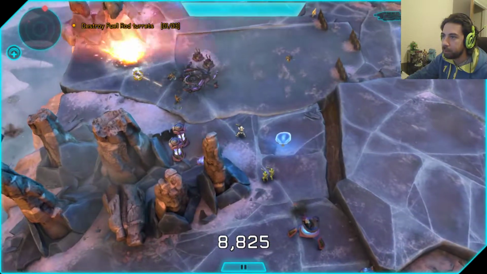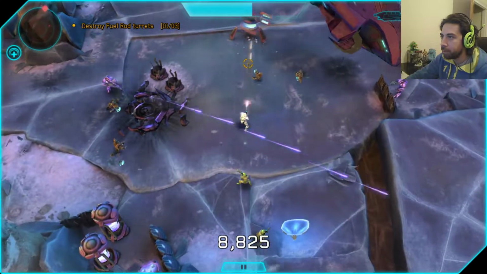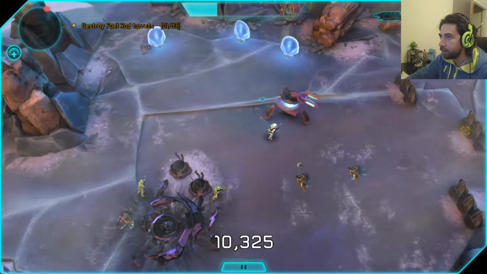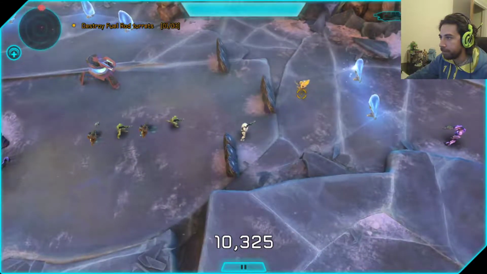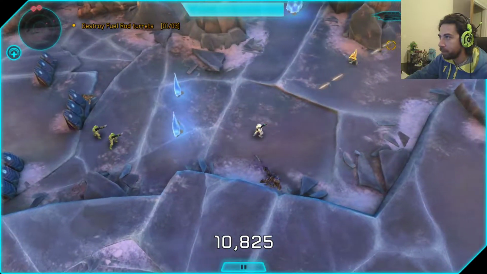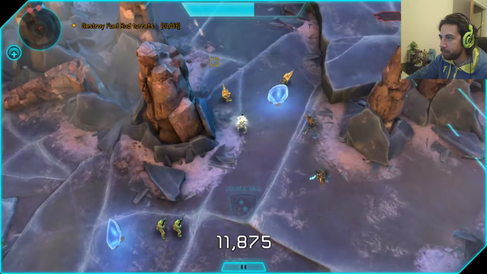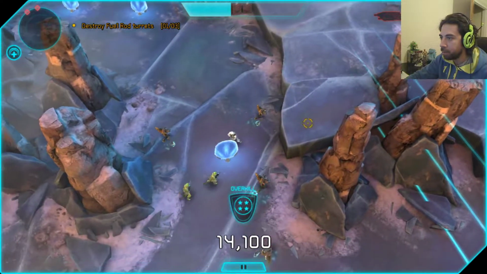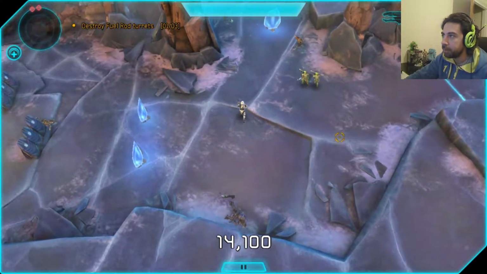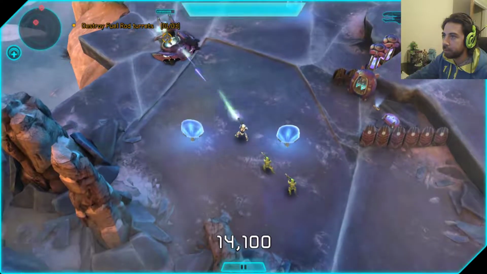Enemy sighted. Can't get him. There we go. Got him. We got him. Oh my god. Overkill. Where's his gun? I want his gun. Got him in my sight. Oh Jesus.